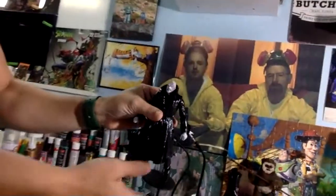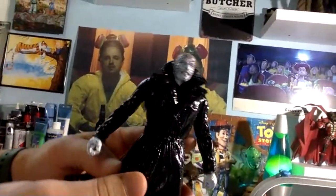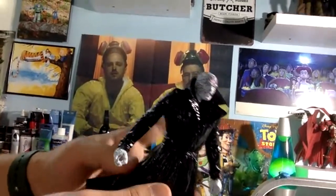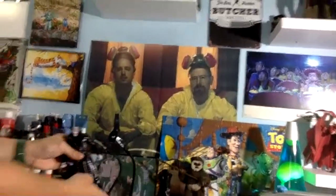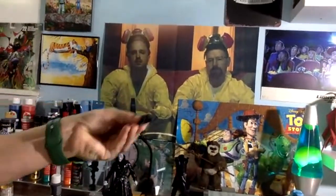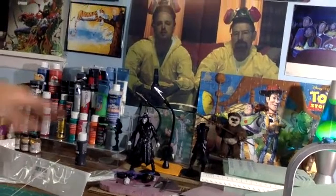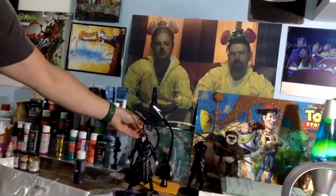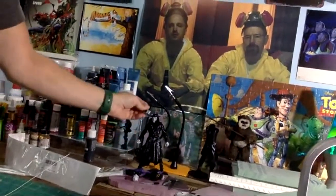Super cool. That's dope. I've got a custom that I'm working on now, which is Darkman. Check this out, Darkman. Using Todd's Hush figure and the Joker. What Joker was it? Comedian. Yeah, so the coat is from Hush, Joker. The pants and vest and stuff from the Killing Joker. He's got the hat. You're going to hit him with a matte spray? Yeah, he needs a matte spray, and then I'm also going to do some dirt wash just to kind of dull down that shine a little bit. But this accessory is actually in the movie. Perfect. He's using the camera to photograph people to take their faces. So that's a nice little touch.